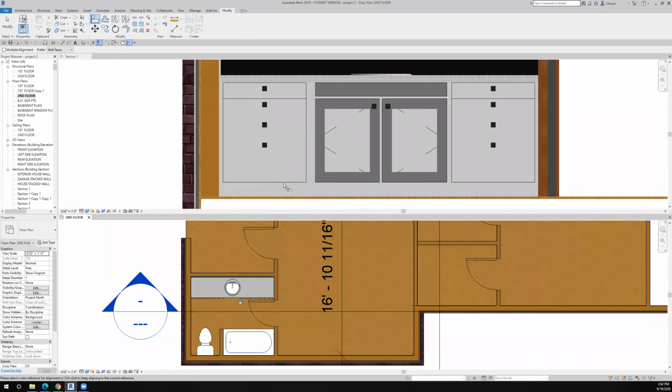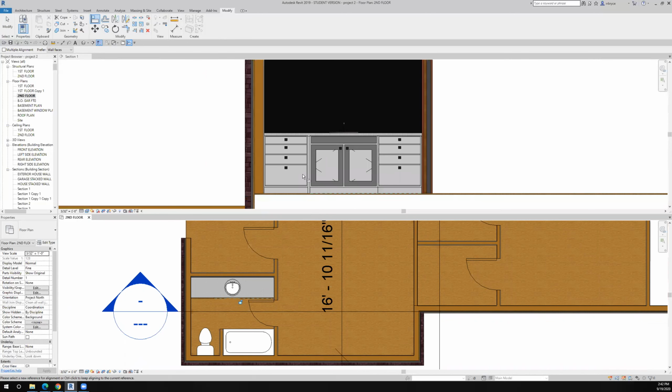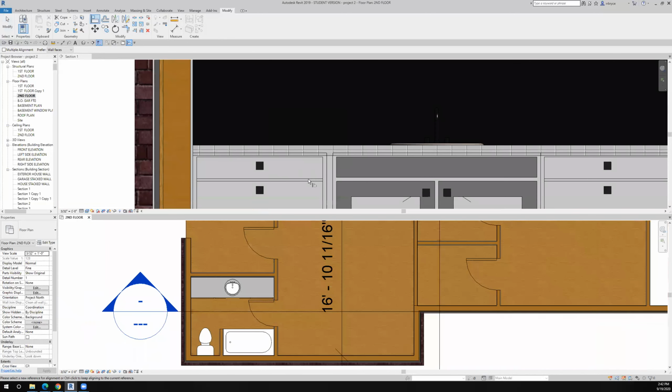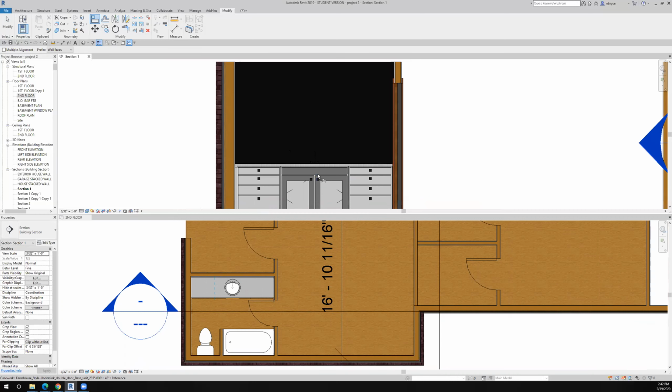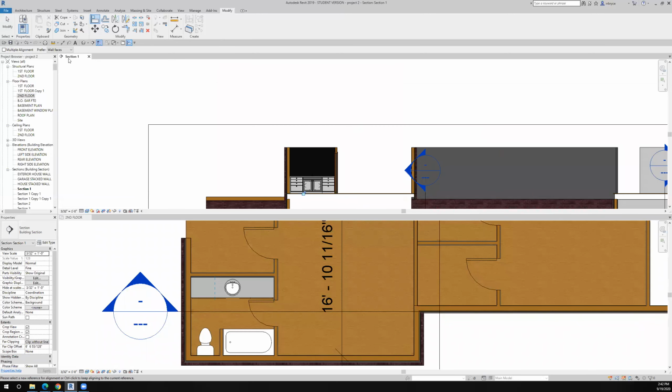Still showing a little gap over here. Not sure why that is, but I'm going to align it. So I'll use the align tool, align here and here. So we'll use a little filler over here. And there should be the same amount of filler on this side. There isn't because something's not centered. Maybe it's the sink, but that's fine for now because they're not going to build cabinets based on our drawings.